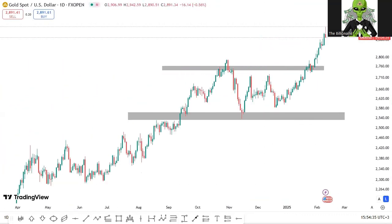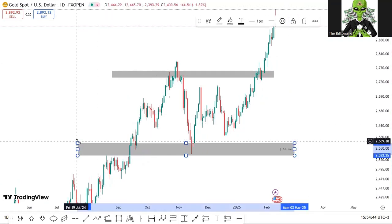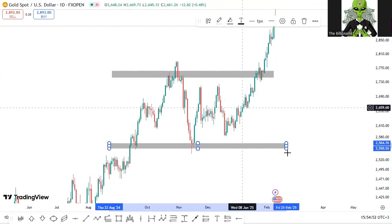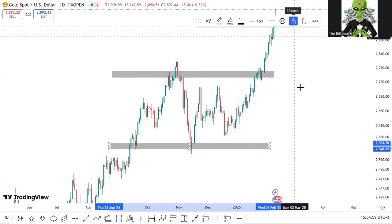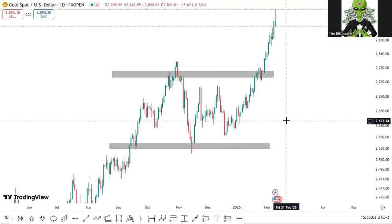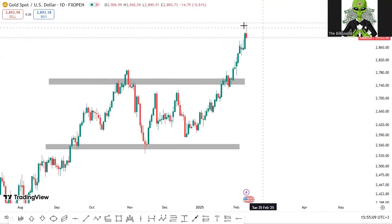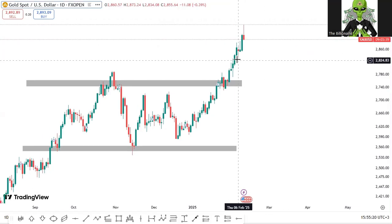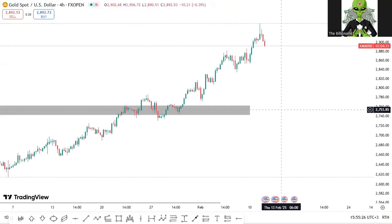So I'm going to drop down to the daily. Daily is still the same thing. It's also interesting to see the price of gold finally reach 2,900 bucks. I've been tracking gold ever since it was about 1,400 and something, so it's really interesting to see how far it has come. The daily time frame is still push, exhaustion, push. Today's price action sort of shows that price may be in the beginning of an exhaustion phase, but we still have to keep dropping down time frames to get even more accurate information. So dropping down to the 4 hour time frame.